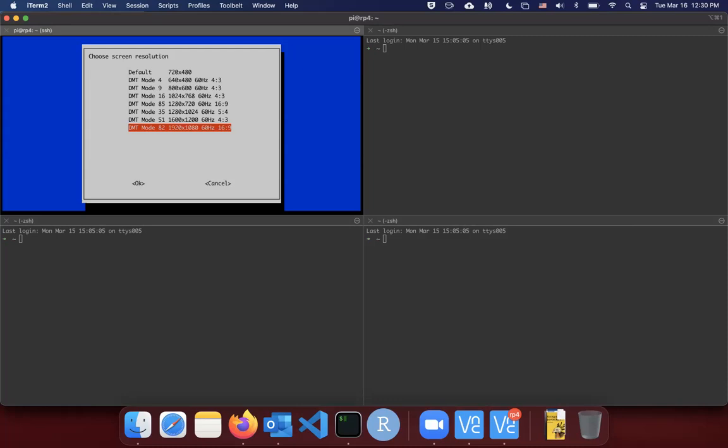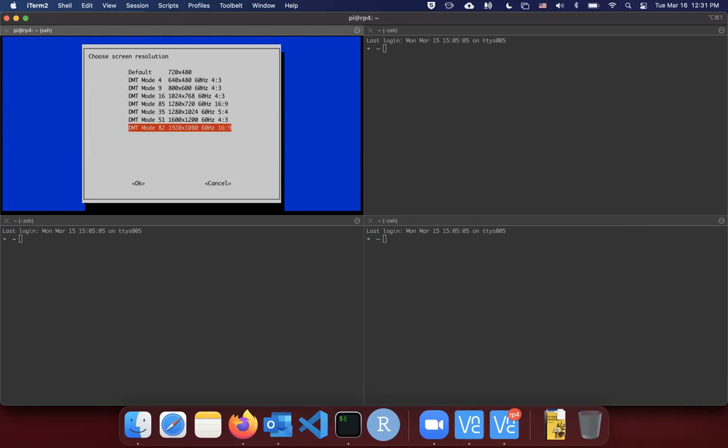There's not a whole lot of options right here. So I would just pick the highest resolution if your remote computer allows it. At least it needs to be as good as the resolution that we're choosing here.